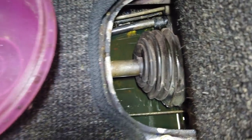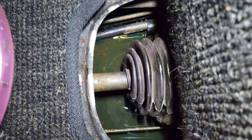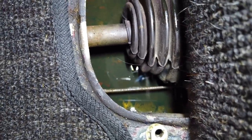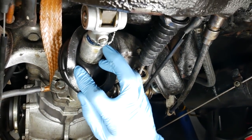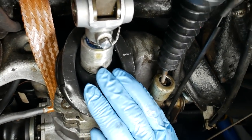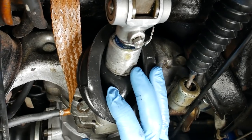So, remember this? You see that? There's an ocean of transmission oil down there. Look at that, gear oil. See that? So what happened is that the shift rod seal has gone bad, and it's allowing fluid from the transmission to travel through the boot on there and right into the tunnel. It's just filling it up. So that also means that our transmission was very, very low as well. So all that stuff is super bad.